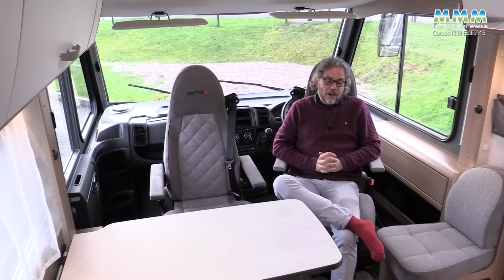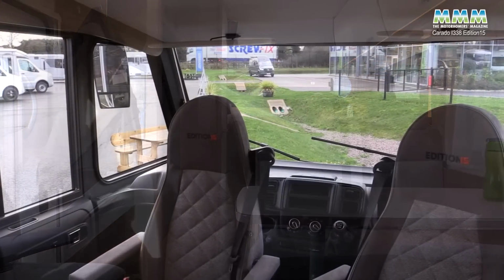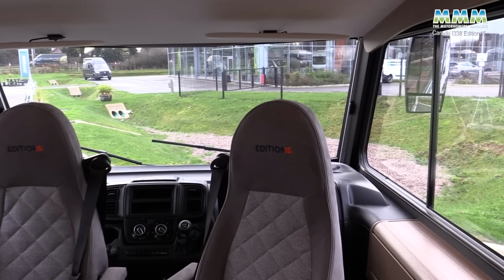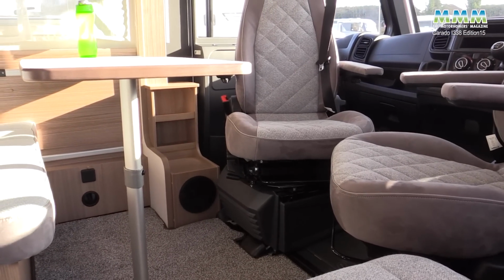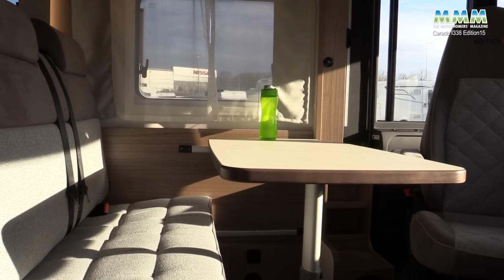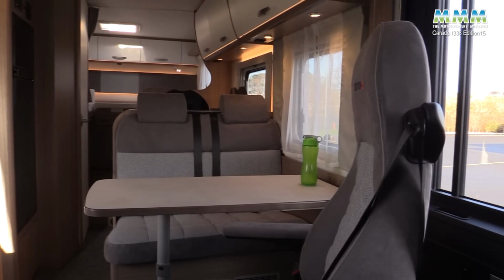Right, time to get comfortable. And there's room to get comfortable in this motorhome because it's an A-Class and it feels that much bigger with this wide cab and the panoramic windscreen and all this glass around the front. It does make a big difference compared with a low profile. Of course, it's not a particularly big lounge, and it hasn't followed the latest trend for these side-facing settees. It has rear travel seats permanently in situ in the form of a half dinette. So if you're going to use travel seats in the back all the time and carrying passengers on a really regular basis, this is probably a better layout.